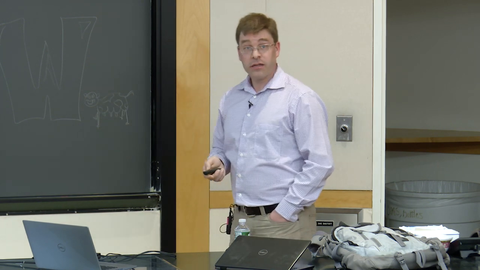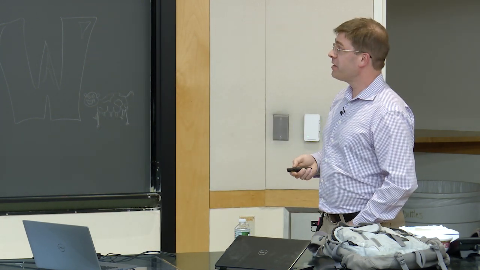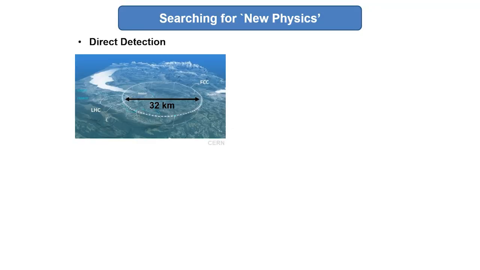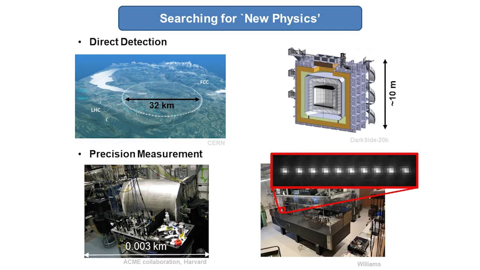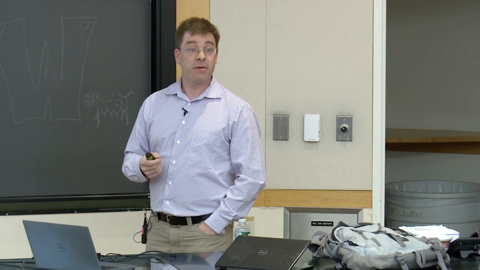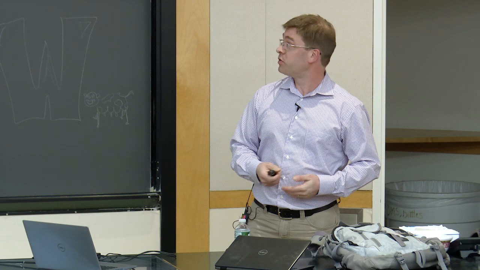The other way you might try to answer these questions is to say, well, okay, if this physics was true in the early universe, it is still true today. Right? We don't think that physics has changed over the history of the universe. It's just that the environment in which we're looking at it is not the same, right? Because the universe is cold by some definition today versus then. But if the physics is still true, it should still have subtle tendrils going out into the physics we see on a daily basis. And if you look closely enough, you might be able to measure some evidence of it and learn about what was going on in the early universe, right?